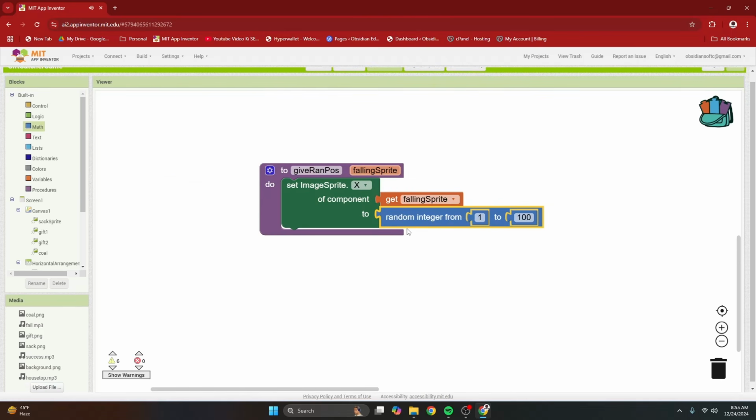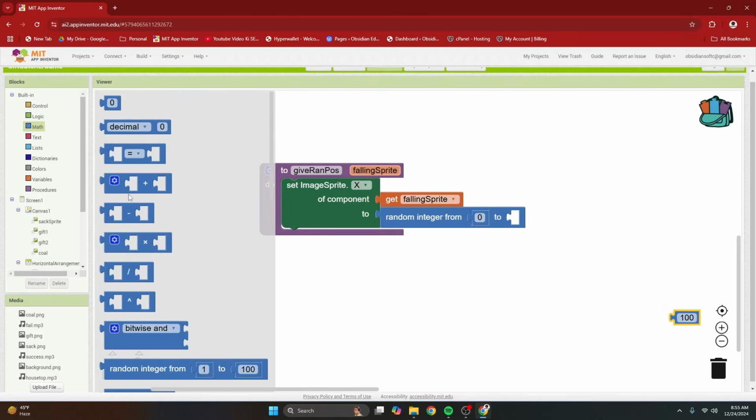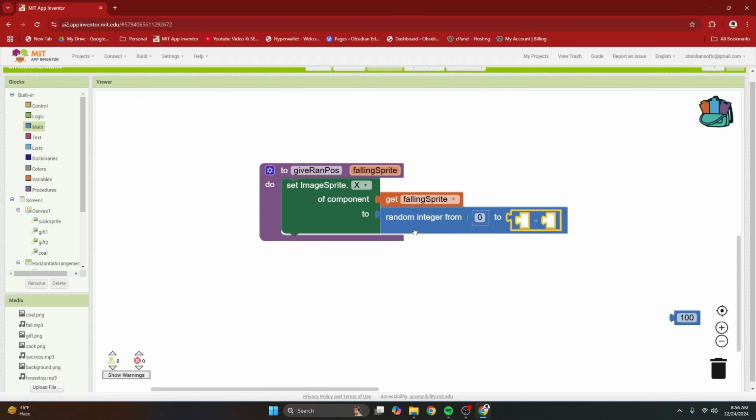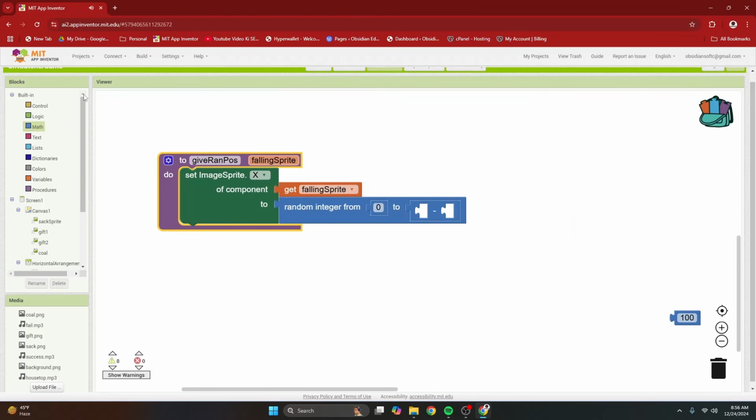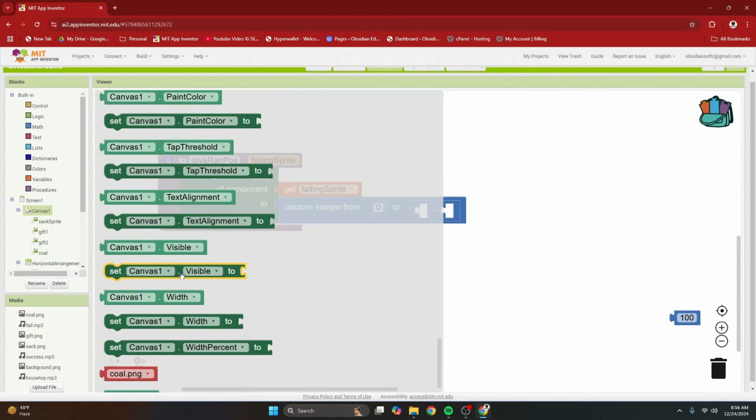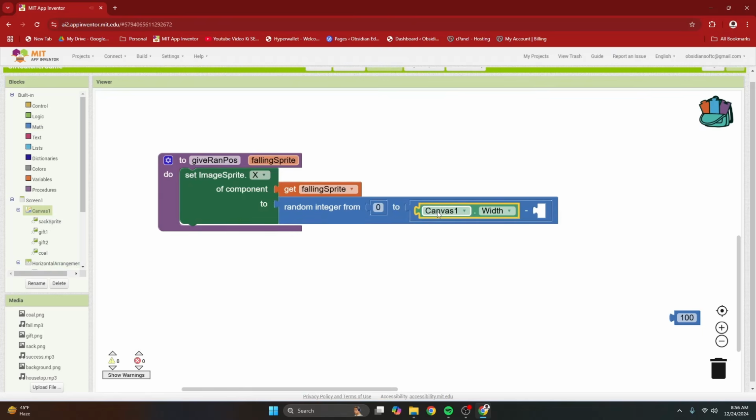from math, and here this is not 1, this is 0, and this is a minus block, and here this is canvas.width, and we have to make sure that our image, that is the gift or the coal, is showing perfectly and completely on the screen.